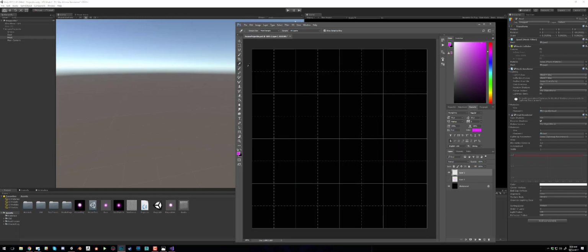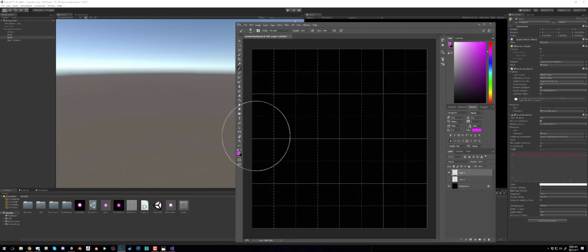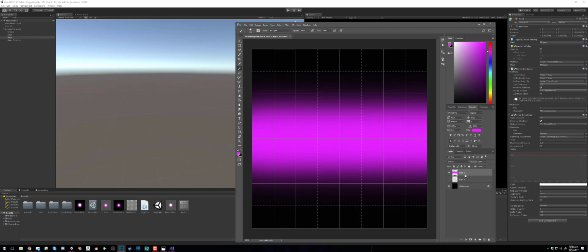Then I'll grab a brush, make it about 512, go more or less to the center, and we'll just draw a stripe straight through. Same exact technique as before.